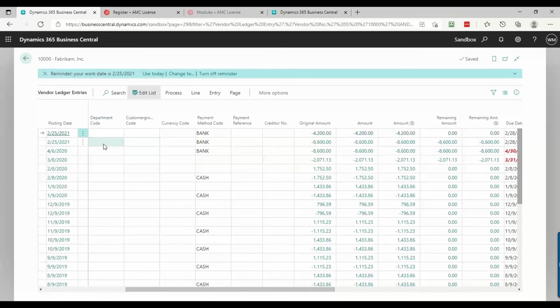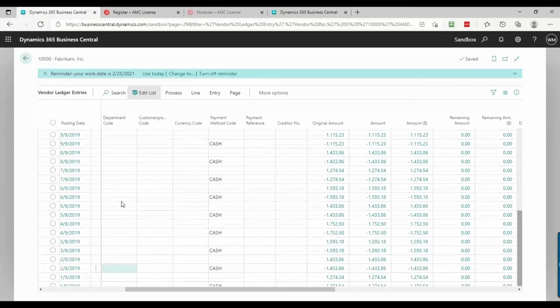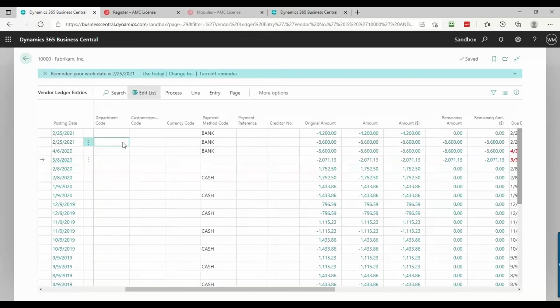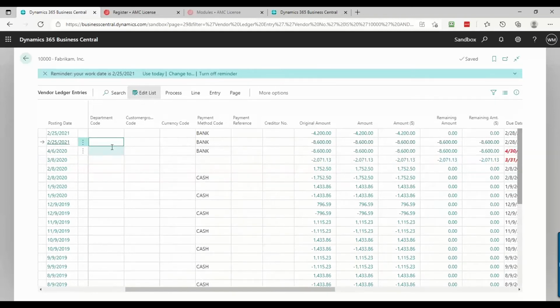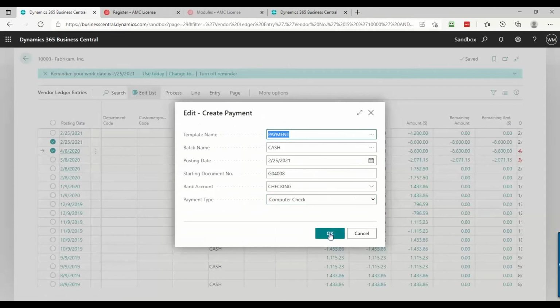Similar here, if I wanted to pay more than one invoice, I can highlight them using my shift and down arrow key, or my control and then highlighting the different random invoices that I wanted to select. Let's see if there's any other ones. No. So I'll just select that and show you here. I hit Control and select the 2 invoices. And then again, I would say process, create payment, and that would transfer those 2 over to my payment journal. So I'll do that real quick so you can see what it looks like.